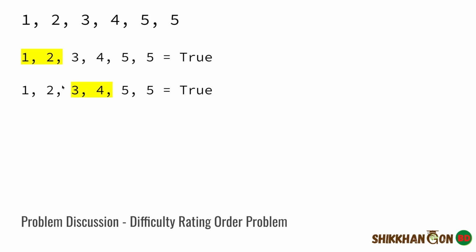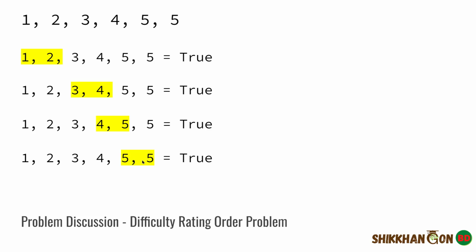Then I will check, here is a mistake, I will check 2 and 3 first, then 3 and 4. Now 2 is less than 3, so it gives me true. I'm checking the first and second index first, then the second and third index, then the third and fourth index, then the fourth and fifth index, then the fifth and sixth index. Again, I'm checking 4 and 5, whether 4 is less than 5. Okay, it gives me true. Then 5 is less than or equal.